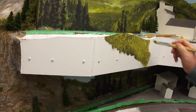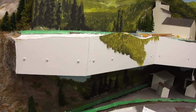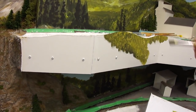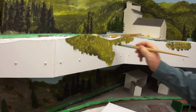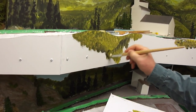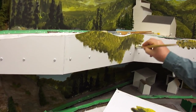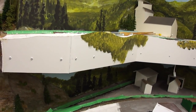Pretty easy technique. Just like in any of the other painting, you should be able to do about 6 feet an hour. And if you find that your brush is getting soft and you're not getting that punchy grass-like effect anymore, just grab a new brush. You can see by throwing in some black, it creates some variation. Now if you want to change that up a bit, you can go in a little bit later, after it dries, and do something different.